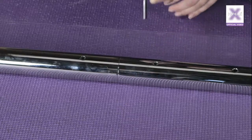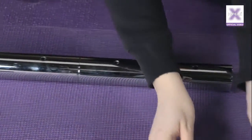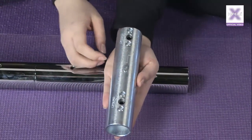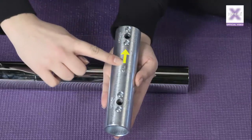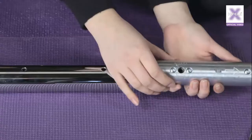Now take the 180mm X-joint. This is for the 125mm extension. The correct X-joint will have an arrow mark. This should always point up towards the top of the pole.